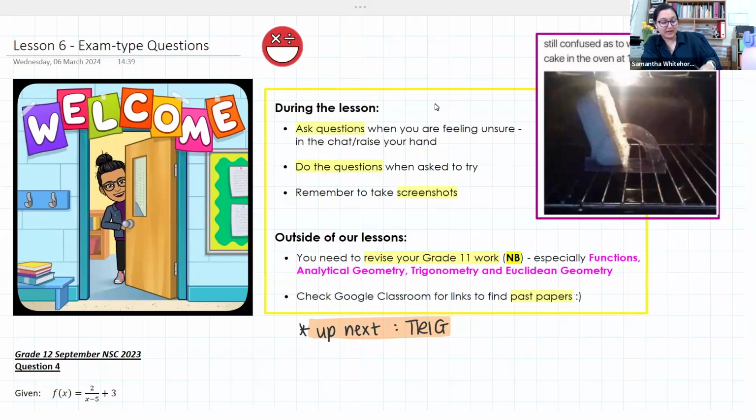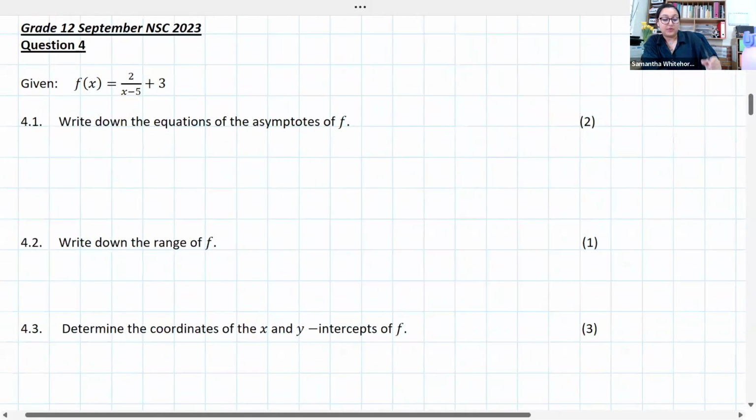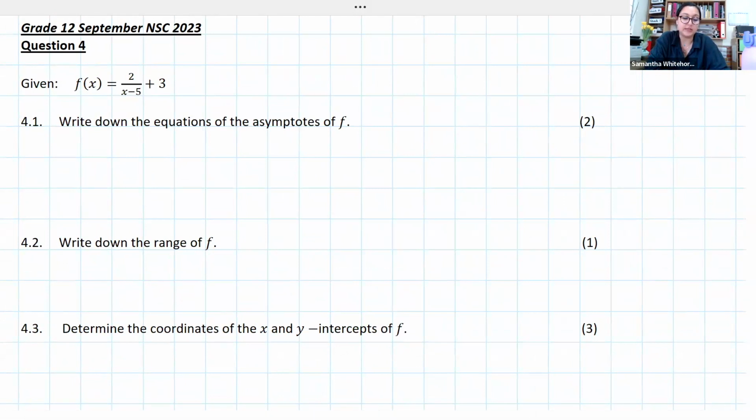Okay, guys, so let's have a look. All of these are past paper questions. The best way for you to see how the questions are going to be asked is to look at past papers. I've said this many a time, and I'm sure your teacher says the same thing. There are past paper links on the Google Classroom, very easy for you to access. Quite literally, you can do them on your phone if you want. All of them come with memos.